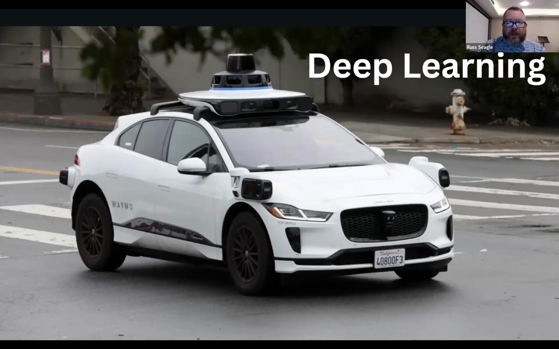But here's the beautiful thing about deep learning. It doesn't just know what Google Maps knows or Apple Maps. It doesn't just know how to get you from point A to point B. It knows that if a road is closed, it's just going to automatically reroute you. Yes, Google Maps can do that as well. But here's what it's going to do as a driverless vehicle.